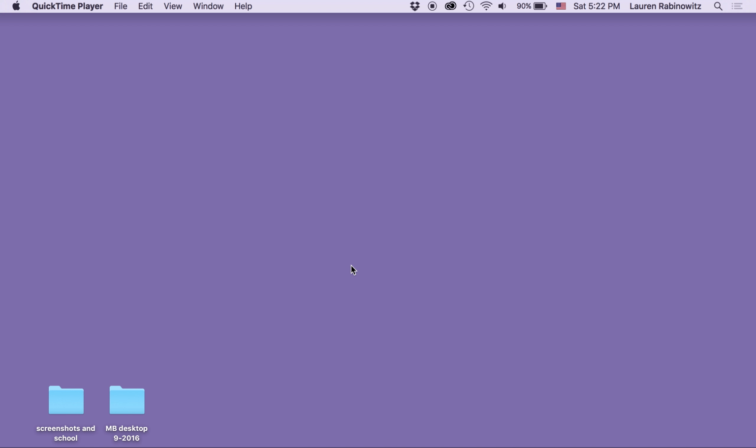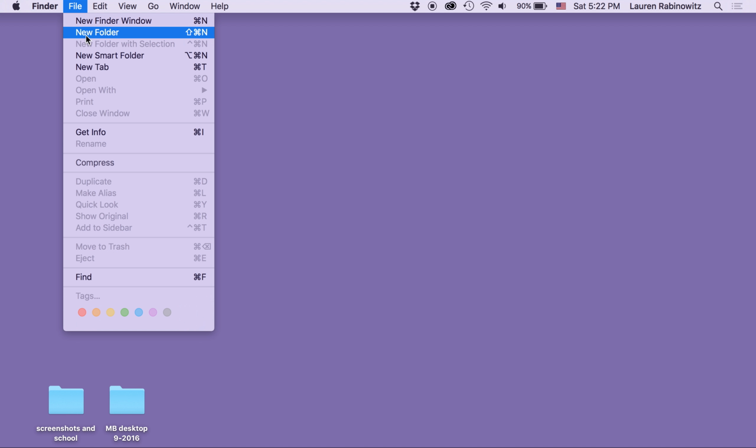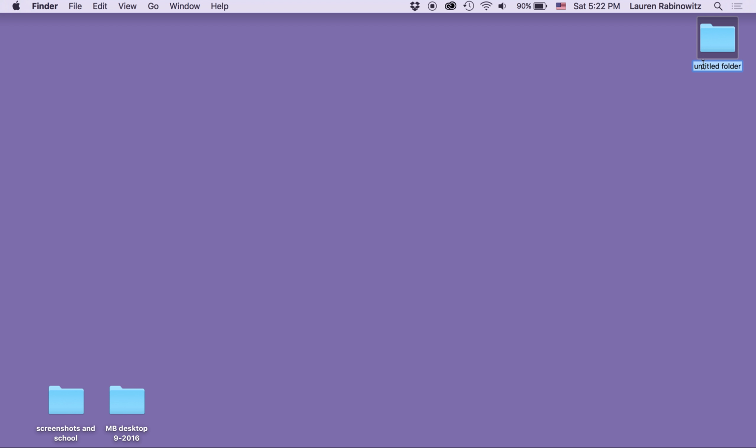Today I'm just going to briefly run through how I set up a project and stay organized by appropriately naming and nesting my file folders. To get started, we need to create a folder that we're going to use for the class. To do that, we can go to the File menu, choose New Folder, which will put a new folder onto the desktop.